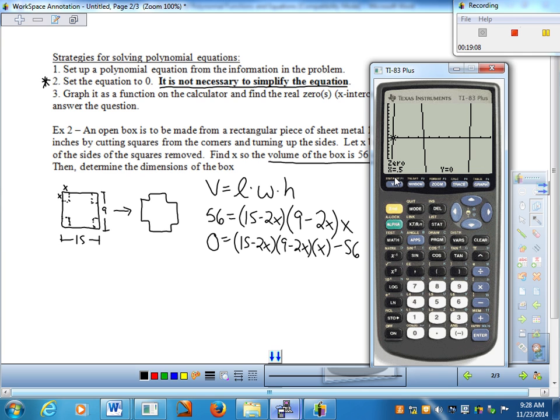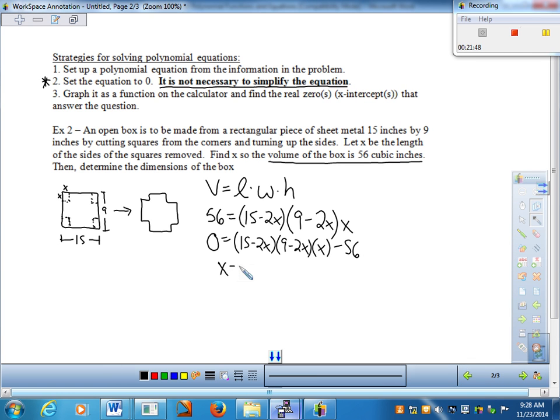That's perfect. By the way, to save ourselves a little time and energy, this value right here happens to be 3.5. You're more than welcome to do a left bound and right bound on it, but you'll get 3.5 on that piece. This one right here, perfectly on our tick mark, I believe is 8 when all is said and done. If you don't believe me, feel free to get the zeros on that, but it looks like 0.5, 3.5, and 8 would be our x values. So that is exactly what I'm going to write in here.